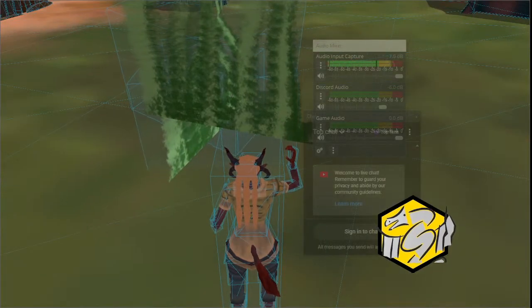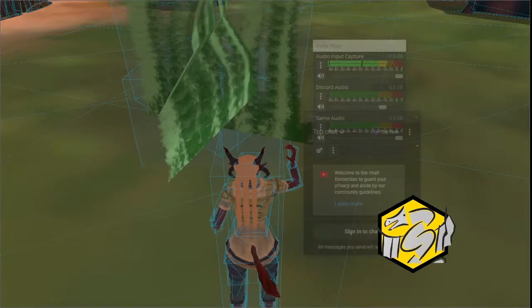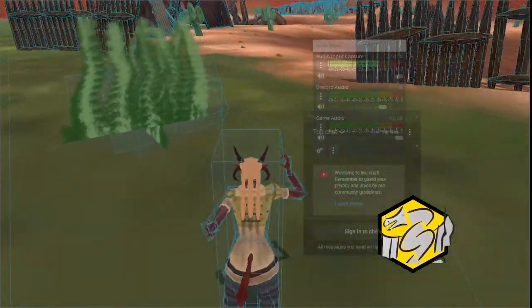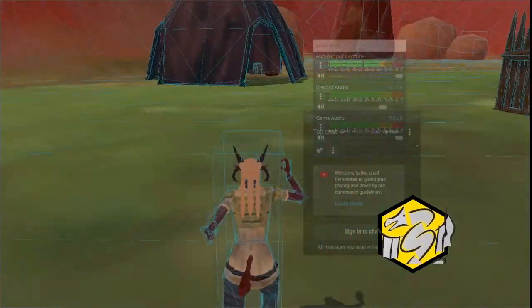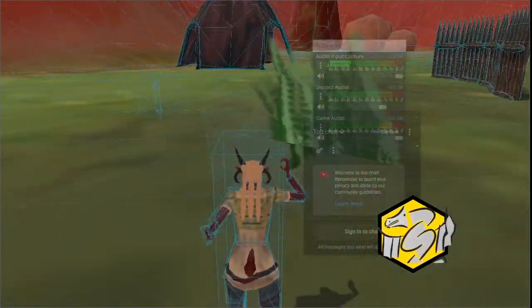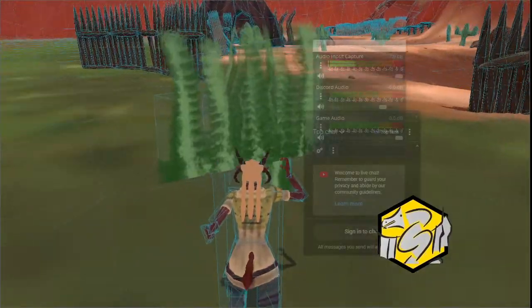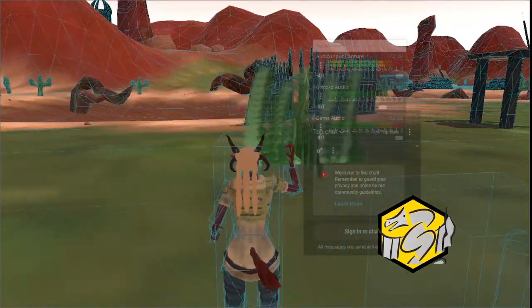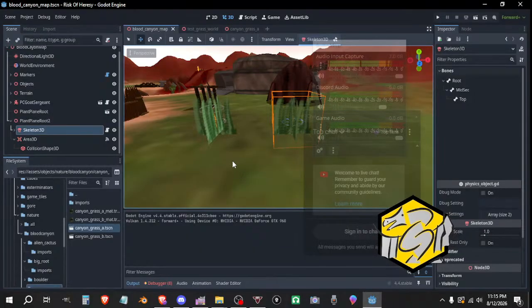Still a lot of work. It's mostly just trial and error. There's no logic behind this. I'm brute forcing it just because this is ridiculous. I'm going to have to try a different method. This is insane. Why is this so hard to do? Alright, let's go ahead. I'm going to disable the reset physics thing.